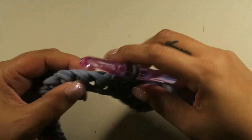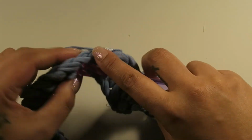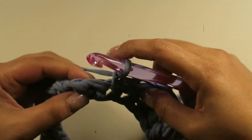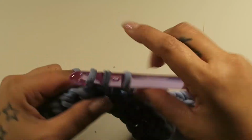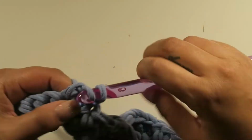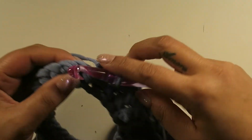And this measured, I took the measurement, it was about 23 inches long. So if you wanted to make it longer than that, just make 60 foundation single crochets. If you want to make it shorter, make 40 foundation single crochets. It's up to you how big you want your mat to be.